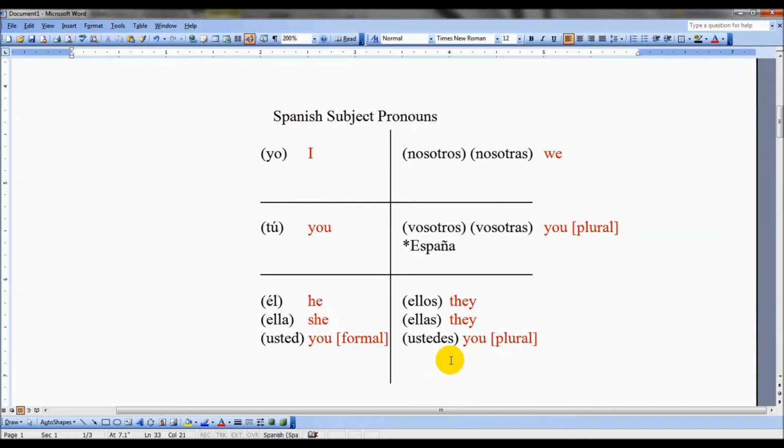So what I highly suggest you do, especially if you're in your typical Spanish 1 high school class, is you need to memorize this chart. You have to have the information not only in its location, but also know what it means as well, because it's going to help you along the way as you go further in Spanish.